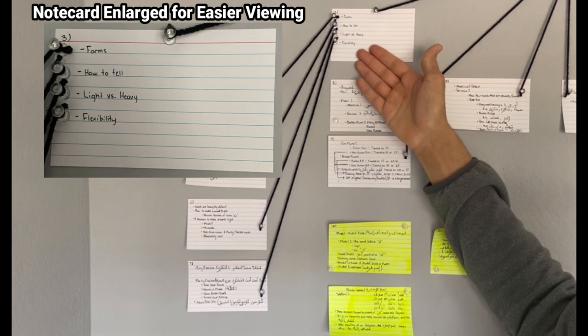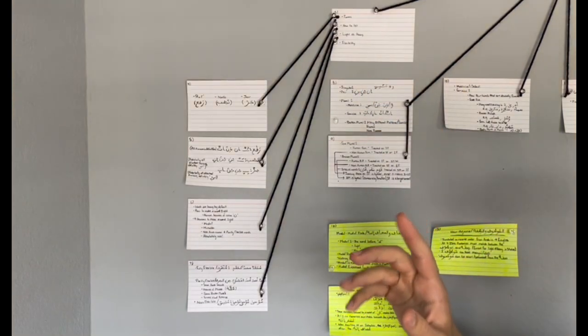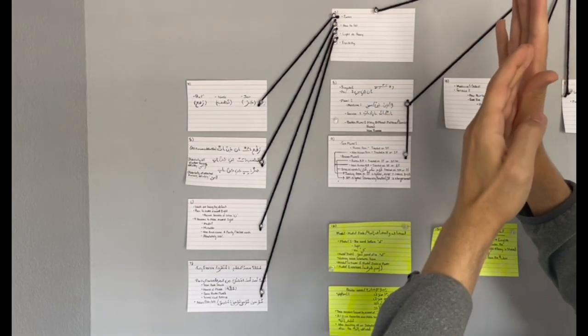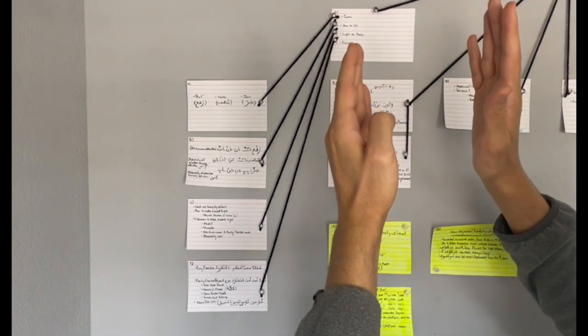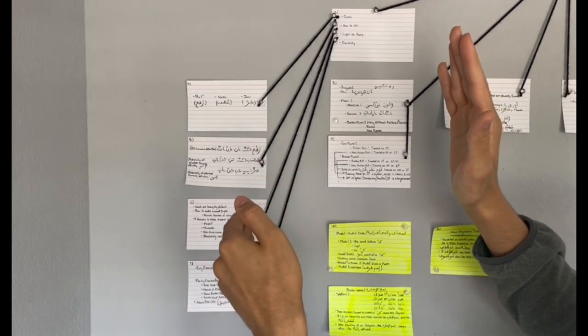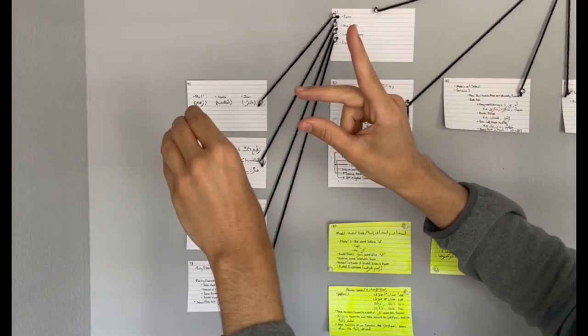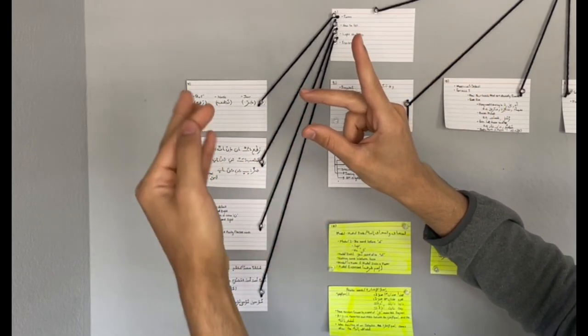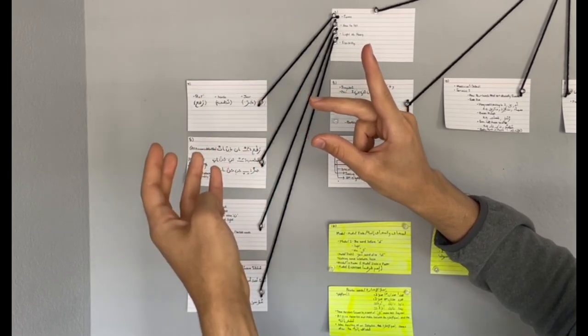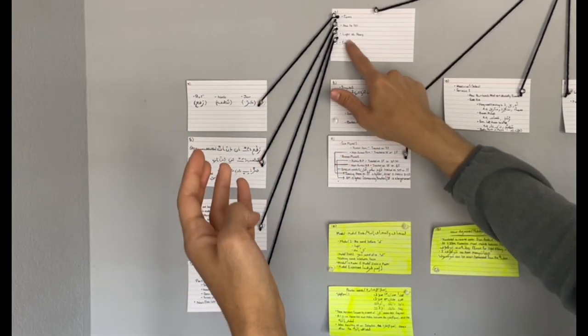Next is flexibility. I'm going to keep reminding us where we are. We have three types of words in Arabic: ism, fi'l, harf. If you go into ism, there are four properties of an ism: status, number, gender, type. We're only on status right now. Status has four subsections: forms of status, how to tell status, light versus heavy status, and the flexibility of status. We're still on the flexibility part.